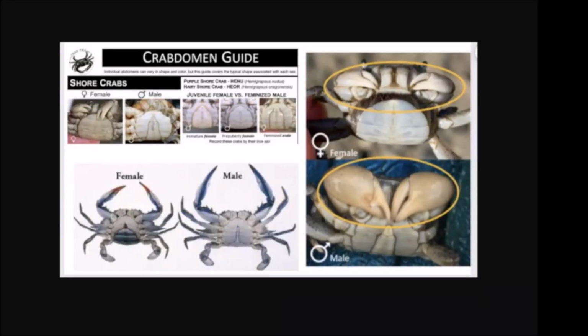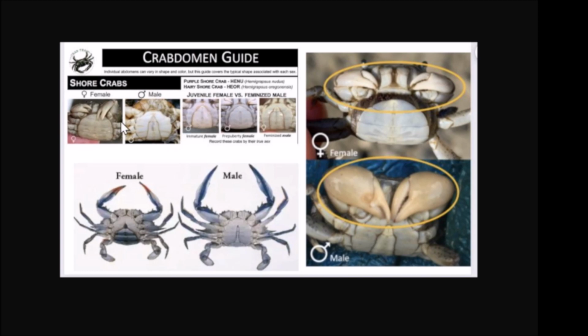The easiest way to determine whether a crab is male or female is by looking at its abdomen. In most species of crabs, the male and female abdomens have distinct differences that can help you determine their sex. Male crabs typically have a narrow, triangular abdomen that is shaped like an inverted T. The abdomen is also relatively small compared to the rest of the crab's body.